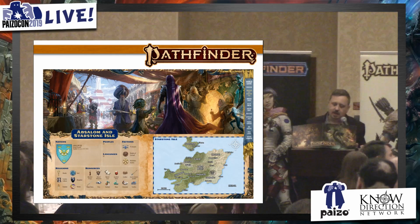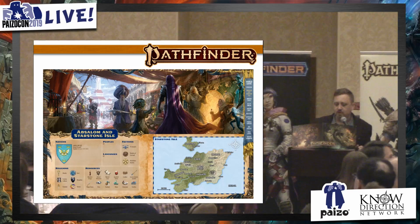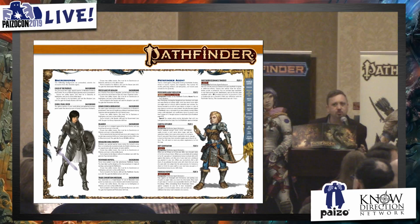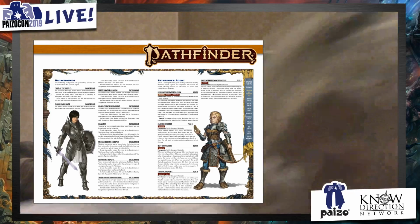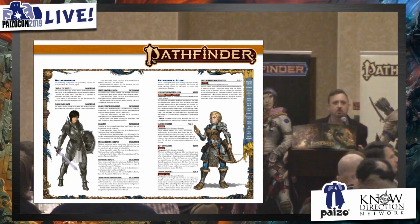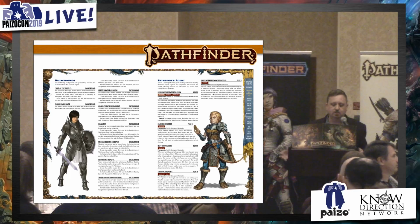I don't have any slides to show what actual pages from the background and the historical section of these chapters look like, but I do have a pretty awesome final spread of this chapter, and it shows you what some of the rules elements in this book are going to be. For each of these 10 regions, you're going to receive roughly a page of about 7 to 10 backgrounds that are catered specifically to the region in question. These go a little bit deeper into the opportunities provided by the cultures and the themes of these regions. The core rulebook ones are like butcher, baker, candlestick maker, and tavern guy. But these ones are much deeper into it. So there's some fun stuff in there that's pulled from the world itself.